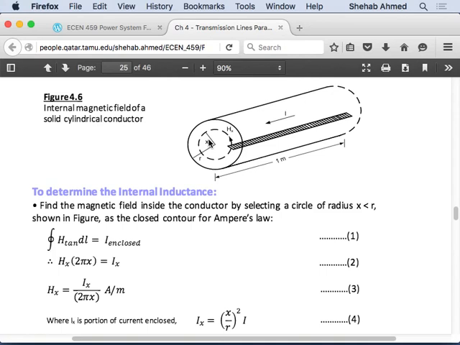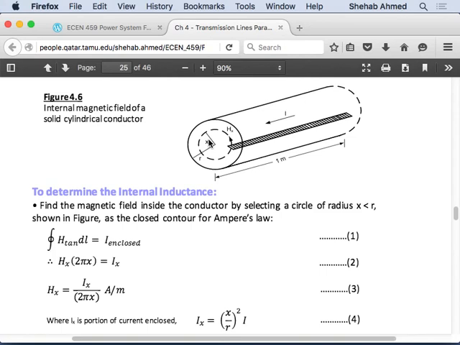If you calculate that magnetic field around the conductor, this is magnetic field intensity. From there, you should be able to calculate the density of this magnetic field. This density of the magnetic field corresponds to a certain flux flowing around the conductor. This certain amount of flux is linking the conductor. So after I find the flux linking the conductor, I will divide that by the current, and from there I will calculate the inductance. Right?